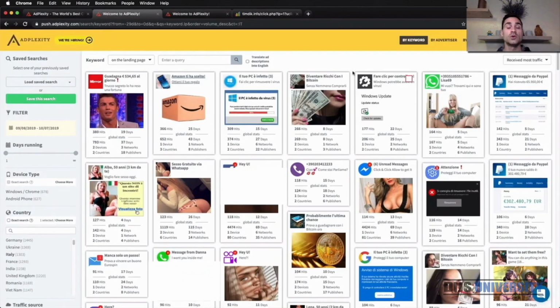So up here, this is how we suggest using Adplexity for push traffic. You can select the country you would like to run and then see what kind of verticals are actually working by selecting the ones that received the most traffic, and then try to mimic similar ads by downloading the icons and images and using some of these copies for your campaigns.